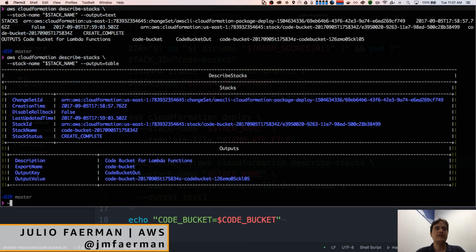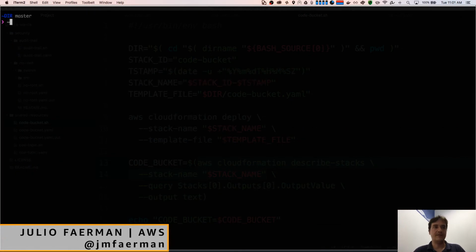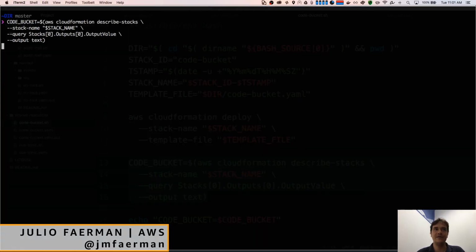Okay, that's better. So it may be more convenient for a given task. For setting environment variables, we want just to get the text and assign that to this code bucket variable.